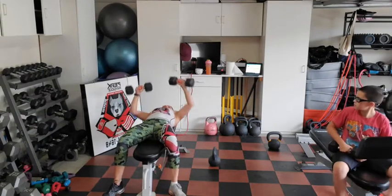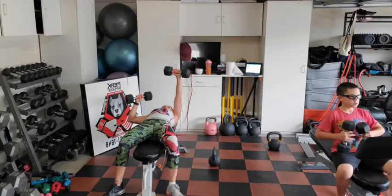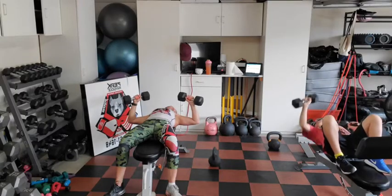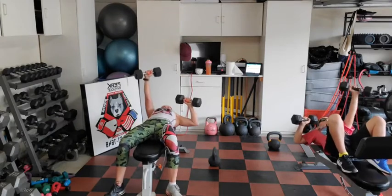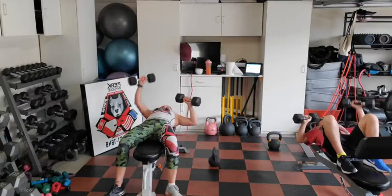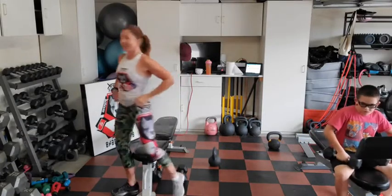Not this, just one arm at a time. Keeping 90 degrees, so one has to finish for the other one to go, okay? I see, like this. Like this, look, wrong. One at a time, one arm at a time. Breathe out, guys. And time. All right, now we're gonna do that deadlift and a bicep curl.